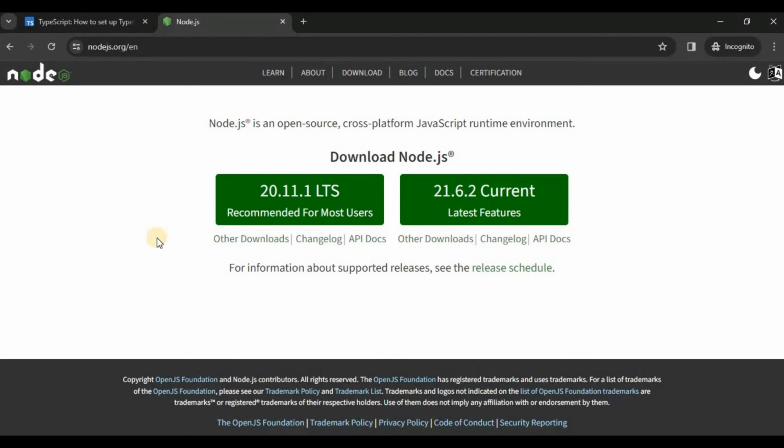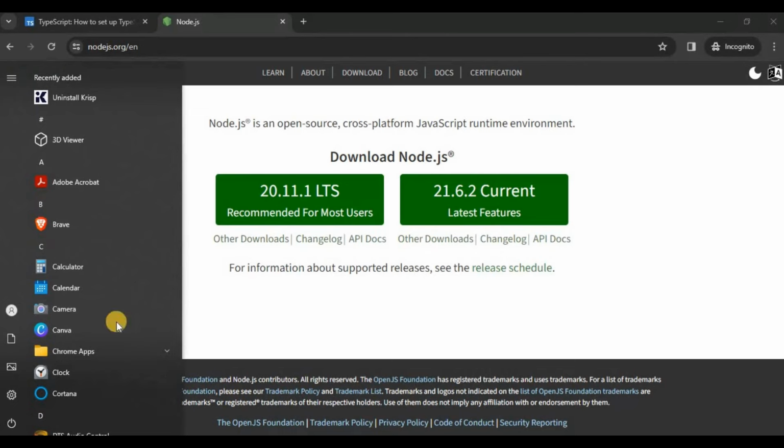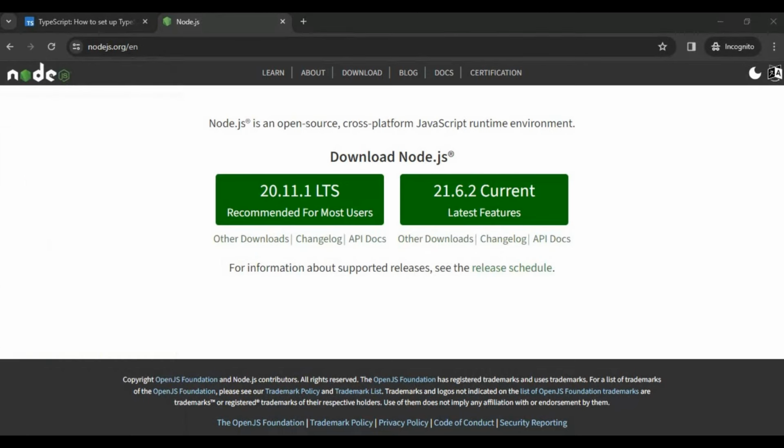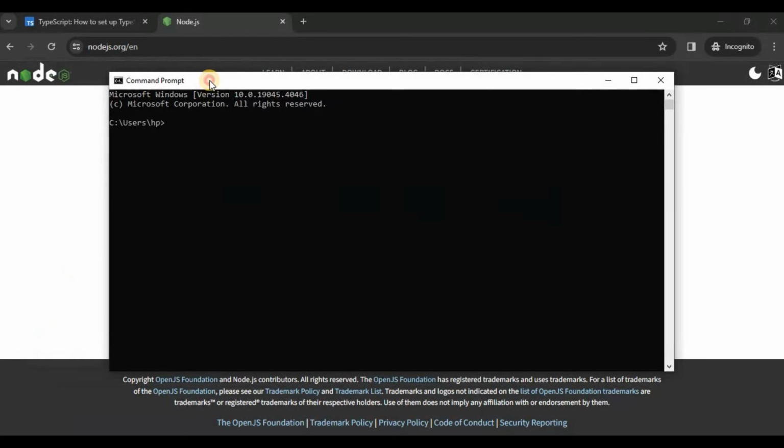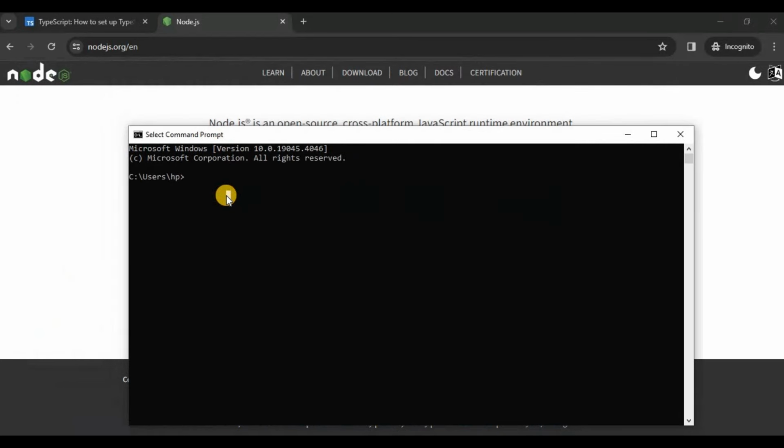Normally you install any software in your system, and once the installation is done, just to check and confirm whether everything is installed properly, I will use cmd. Because Node.js is already installed in my system, I didn't install this one.